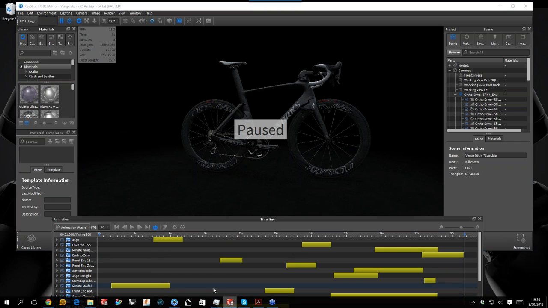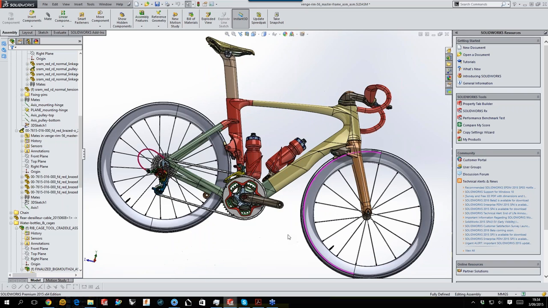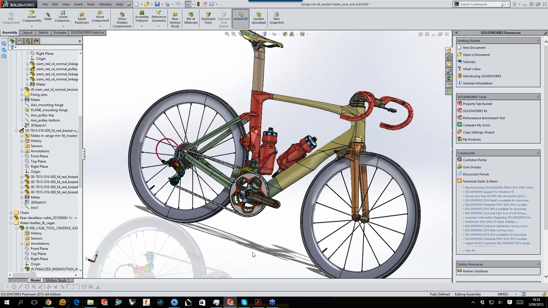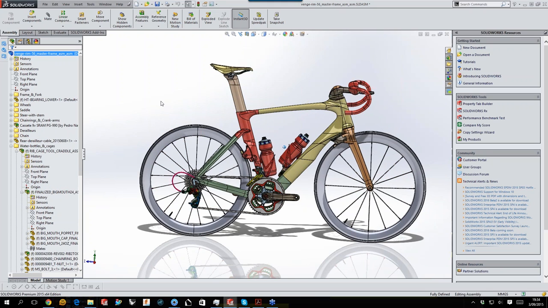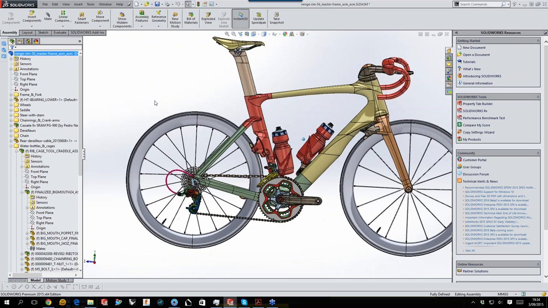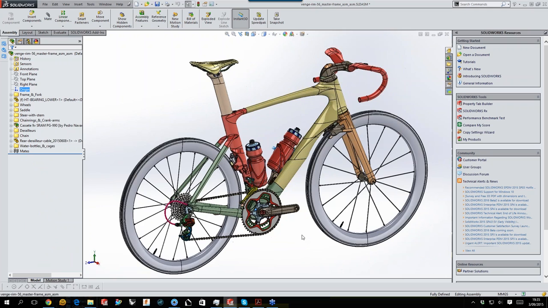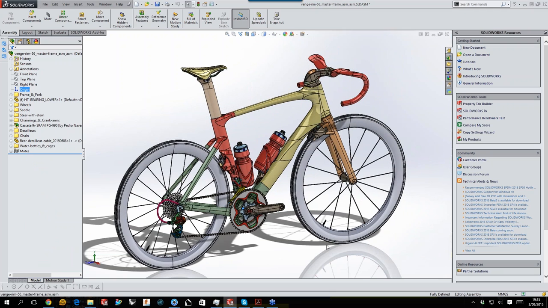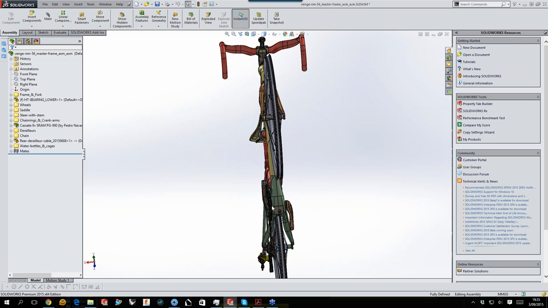which brings me to another important aspect of collaboration, especially when you have many different pieces coming in from different software, different CAD packages. It's quite important to have a consensus about the origin of the product you're actually visualizing. So in this case, I'm using SolidWorks here. If I click on my origin, you can see this tiny blue dot. That's the origin of the bike, and it's actually sitting right in the middle on the crank axle.